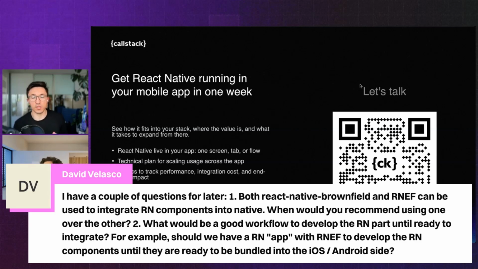And also it allows React Native engineers to check out the native repository and see how their app is integrating within the Brownfield app. But for the most part, the React Native team would rather work on, let's say, a greenfield, fully React Native application that will expose some parts to the Brownfield.